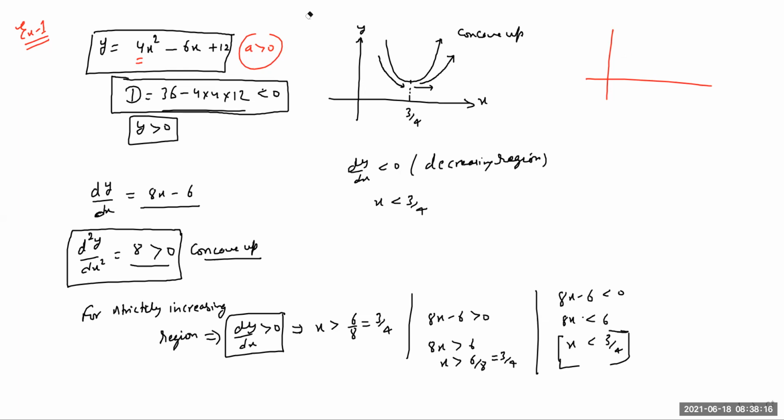The moment you see any equation, you can know exactly which graph will be correct and which will be wrong by looking at the discriminant and the a value. That is sufficient, and that is how we plot the graph also. I will teach you how to plot the graph. Anyway, this is done. Next we are going to learn the last topic of the dy dx concept. This is called dy by dx as a rate measurer.